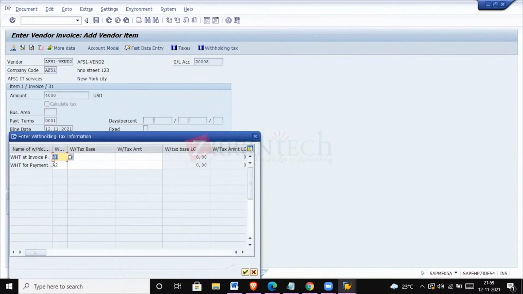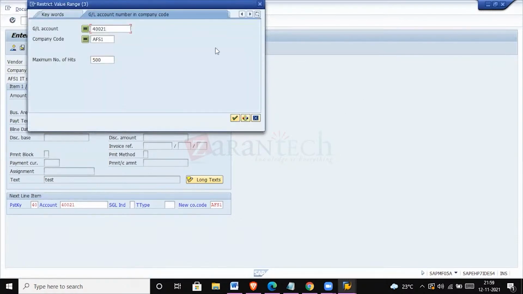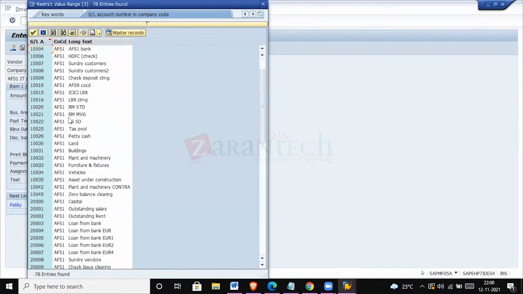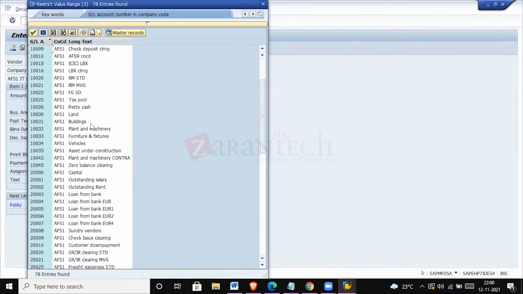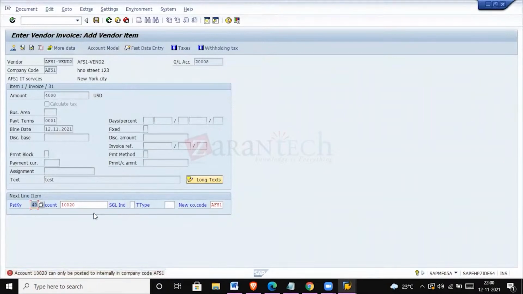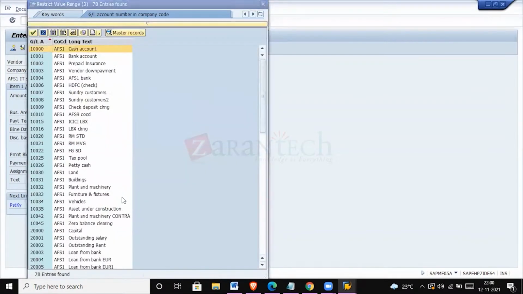Let's try content beacons. Take expense.